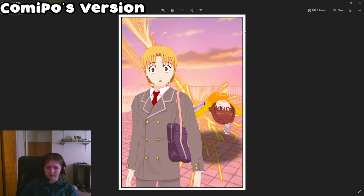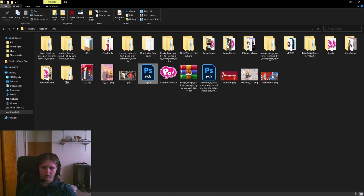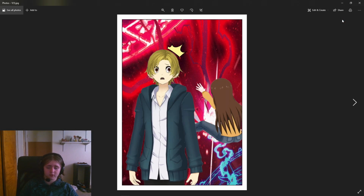So even if you are limited by the program's choices, yeah, I'd recommend, if you're looking for intricate detail, KumaKuma wins. But for now, in my book, ComiPo wins, because KumaKuma didn't have a PNG export option. They only had JPEG and PSD, which is okay if you're looking to make extra additions to the shot or whatever you made, but I don't think that it's worth it personally.